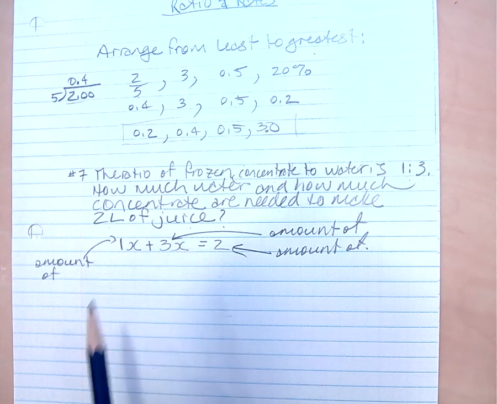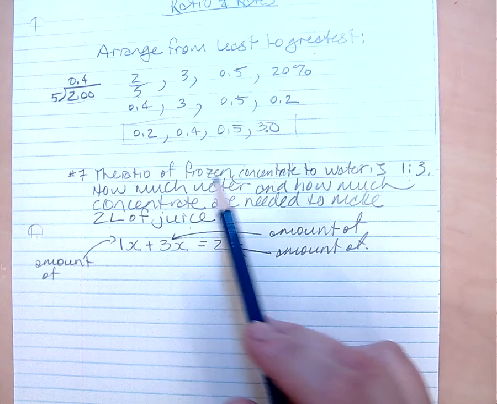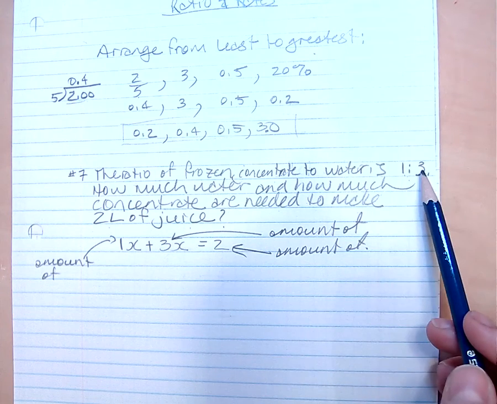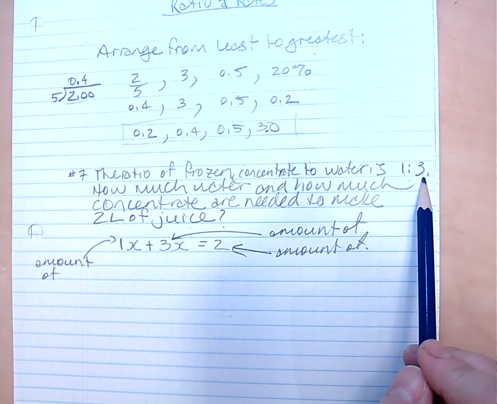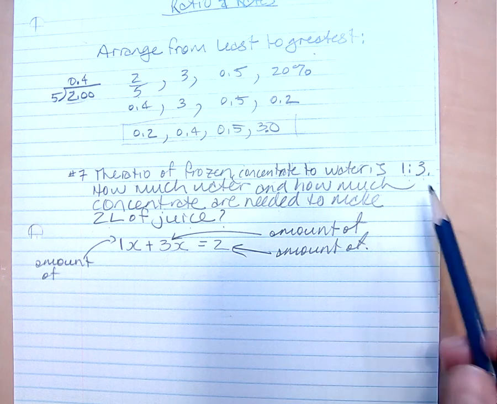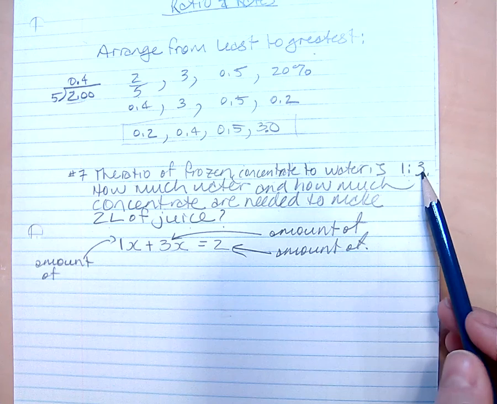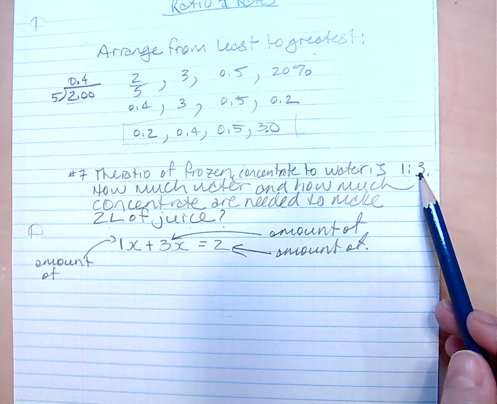So you know that when you have frozen concentrate at the grocery store, you see it in a can in the freezer, and you take it and you add it to water, and then it becomes juice, and you drink it. So if you're going to add frozen concentrate to water in the proportion of 1 to 3, that's 1 bit of frozen concentrate to 3 bits of water, whether it's cups, gallons, liters, whatever your measurement is. The water needs to be 3 times as much as the concentrate.